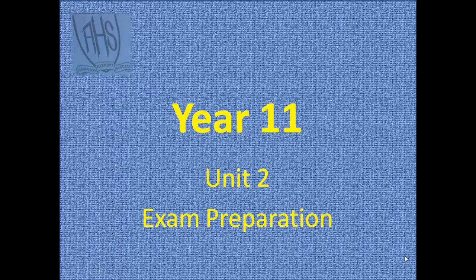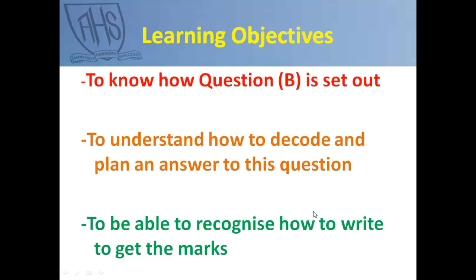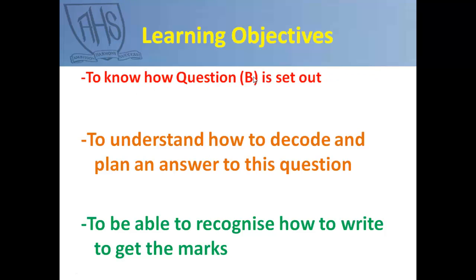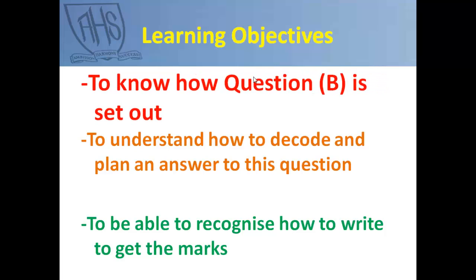Year 11, Unit 2, Exam Preparation, focusing on the Of Mice and Men, question B. Hopefully, this presentation will help you to know how question B is actually set out. We want you also to understand how to decode and plan an answer to this question, and most importantly, to be able to recognise how to write to get the marks.